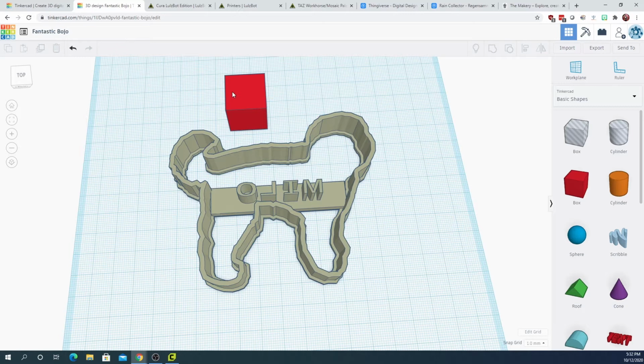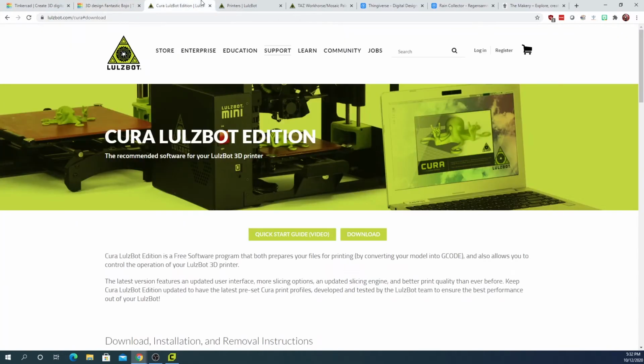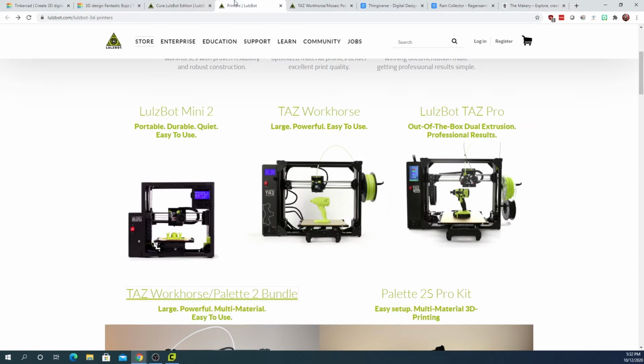Alright, so what we're going to do now is take a look at Lulzbot and the Cura software that we use in the library. So our brand of printer is a Lulzbot Taz, T-A-Z 5. And it really looks a lot like this, the Taz Workhorse. We purchased our printer, gosh, it must have been 5 years ago at this point, and we've been using it ever since. And it's just taking regular maintenance to get it up and going. But this is pretty much equivalent to what we have.